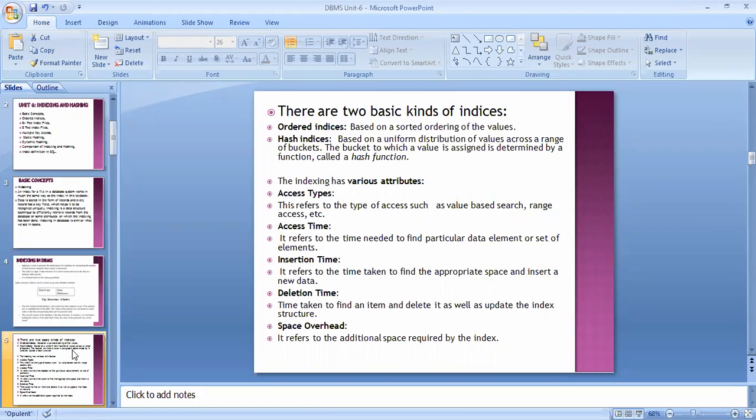Then access time refers to the time needed to find a particular data element or set of elements. After applying the index, how much time is required? According to that, we define the access time. Then insertion time refers to the time taken to find the appropriate space and insert new data.